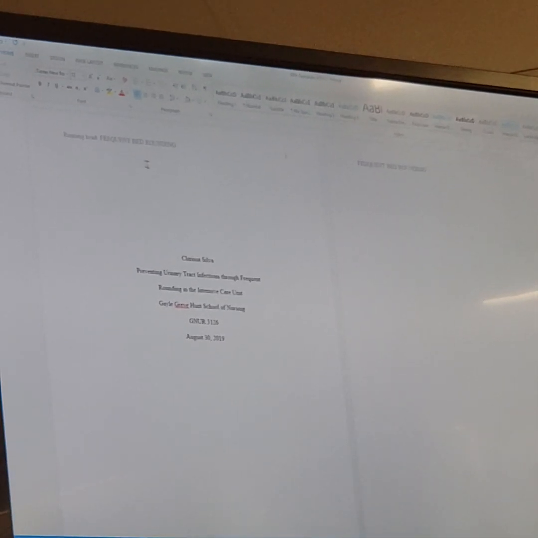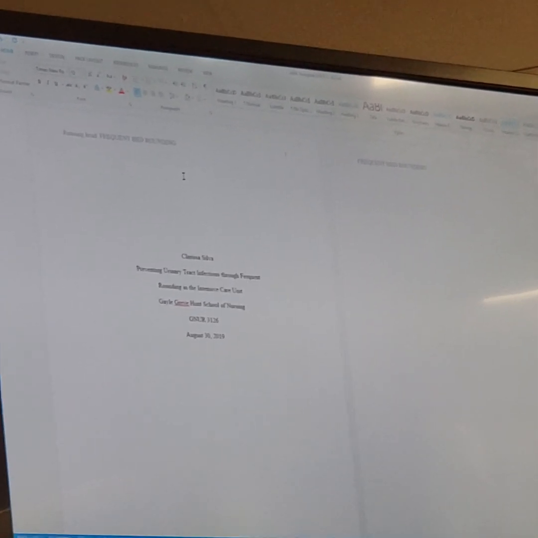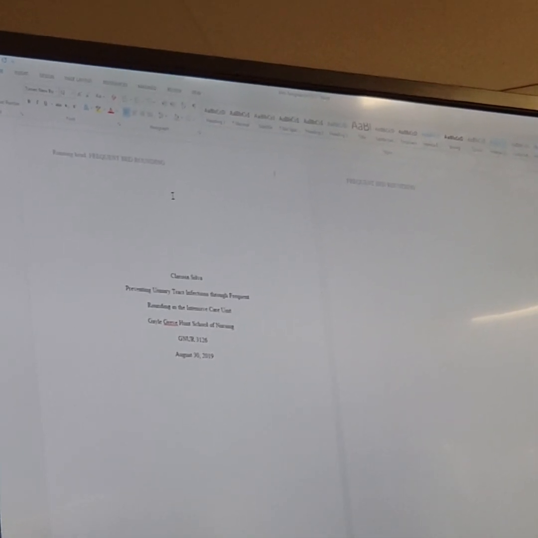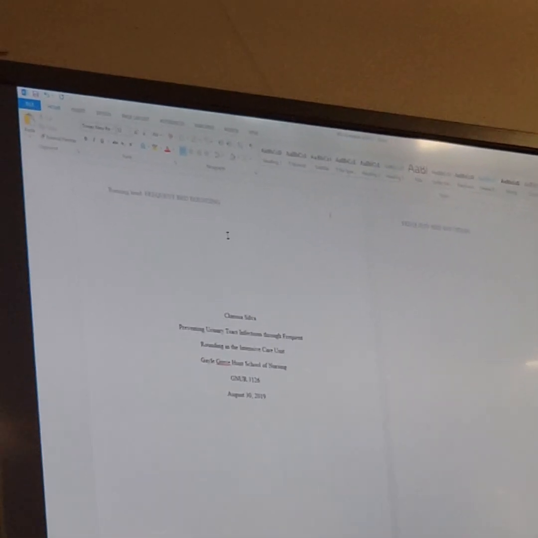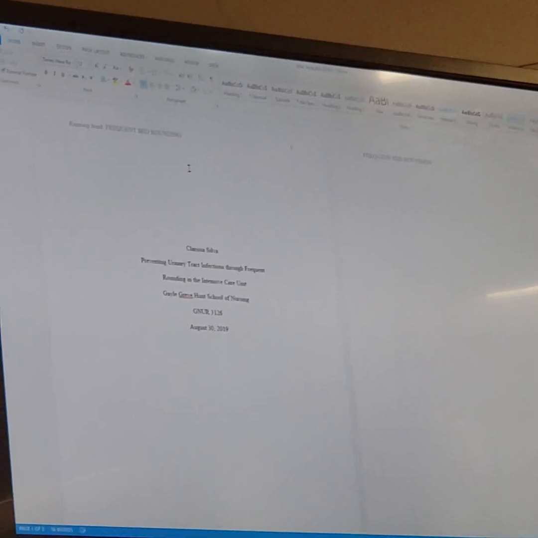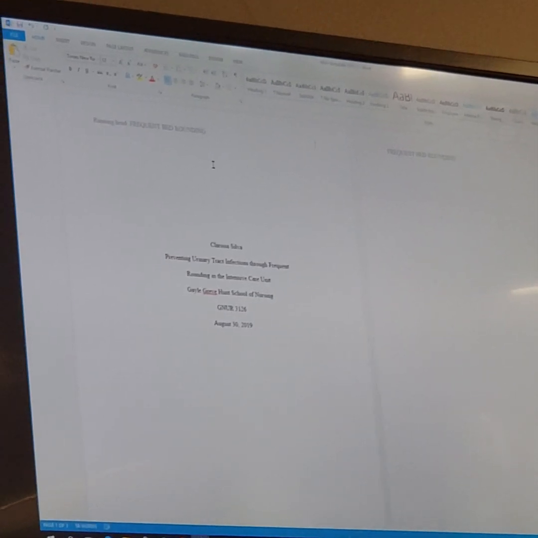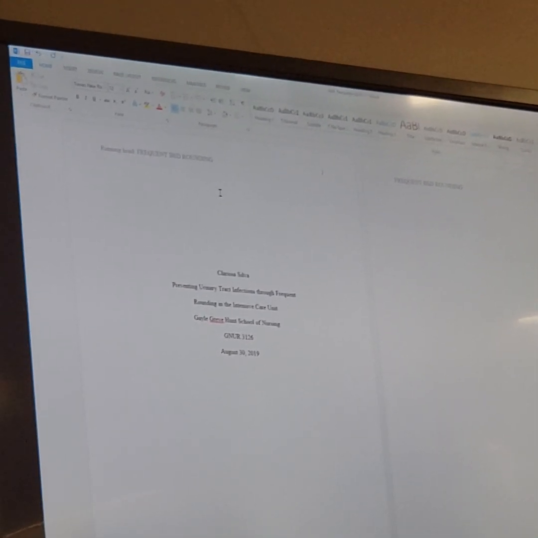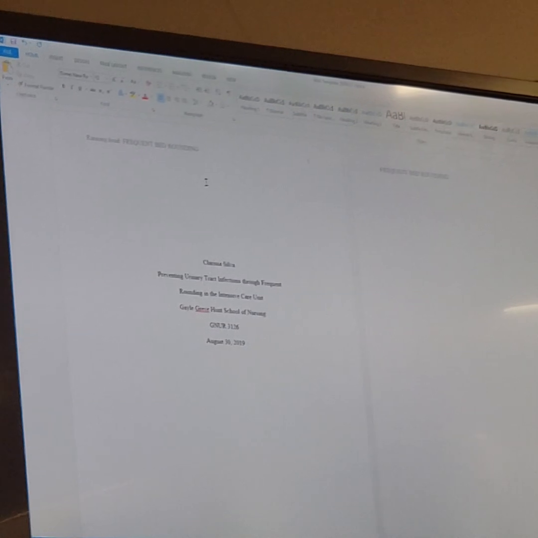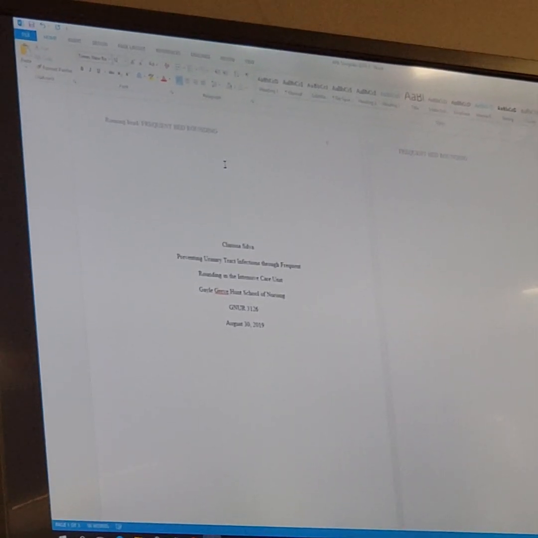As you notice, I put down frequent bed rounding, because in my PICO question that I'm gonna develop, I'm gonna say that in older adults, does frequent bed rounding have an effect on urinary tract infection for patients that are in the ICU?